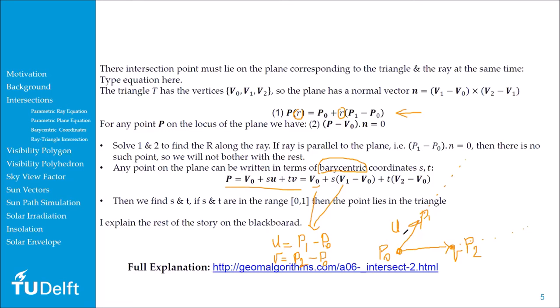But if I put some scalar values like S and T, and multiply these values by U and V, where do I get? If these values are positive, where will I be? Let's say this is a pair of scissors with U and V, right? And the pair of scissors together with the origin point will definitely be on one plane, right? They have to be on a plane, right?